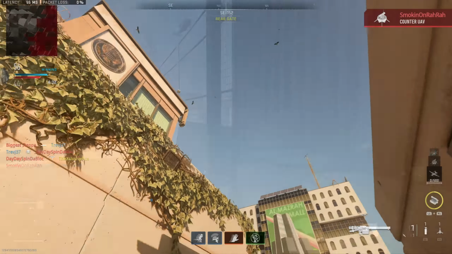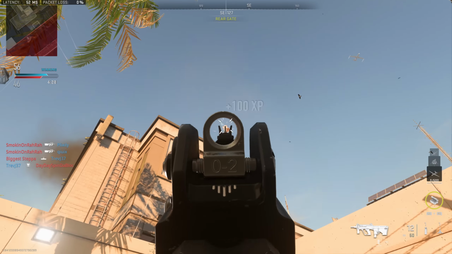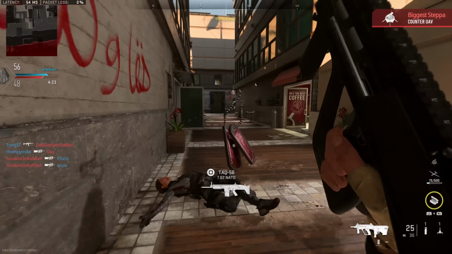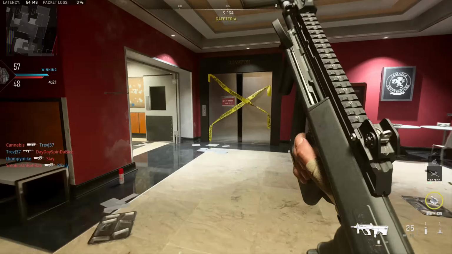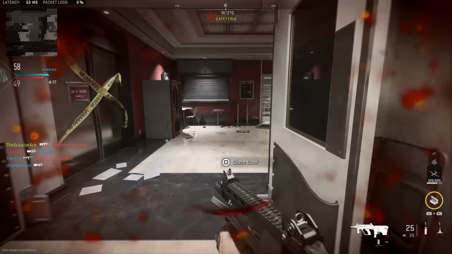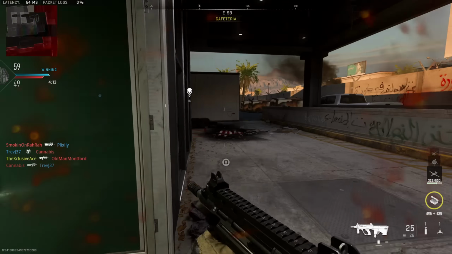So this brings us to the second method that I've got for you guys, and this is for the people that prefer 6v6, and this is Kill Confirmed. Kill Confirmed is the best 6v6 mode in Modern Warfare 2 currently for earning weapon XP, because you not only get a decent amount of weapon XP for killing an enemy, you also get a good amount of weapon XP just for picking up tags around the map.